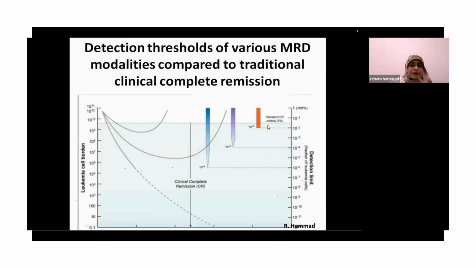As you can see in here, the graph is showing you the differences in follow-up of the flow cytometry between addressing it by the normal morphological techniques, which were used in the late era by counting 100 or even 1,000 cells and seeing how many blasts you are going to identify by morphology. The flow cytometry is much, much more sensitive. You can identify an abnormal cell with a 10 to the power minus 4 sensitivity, but still the molecular is actually taking the upper hand, I have to say.